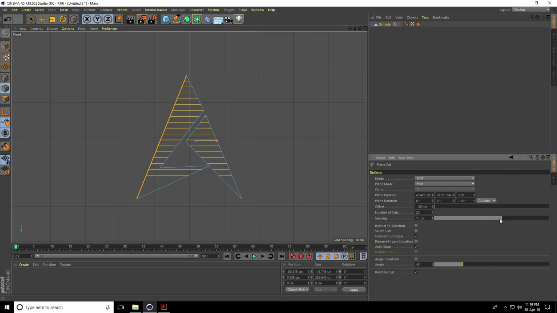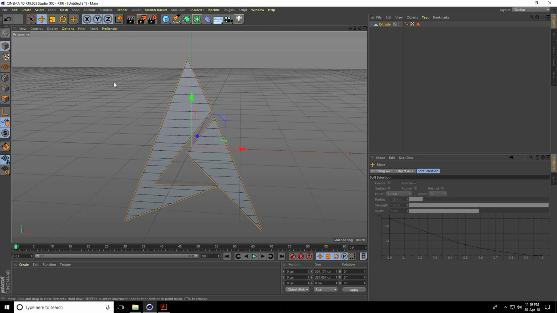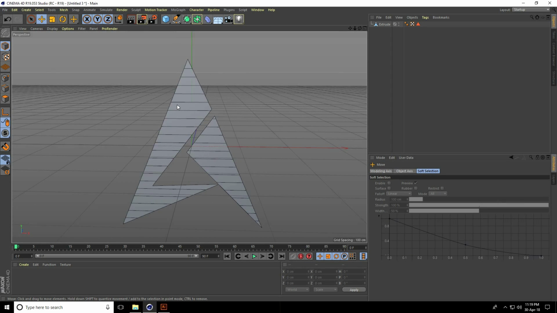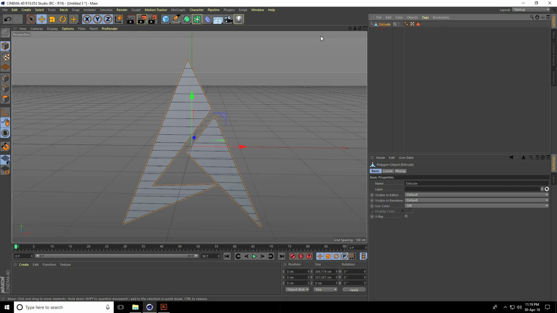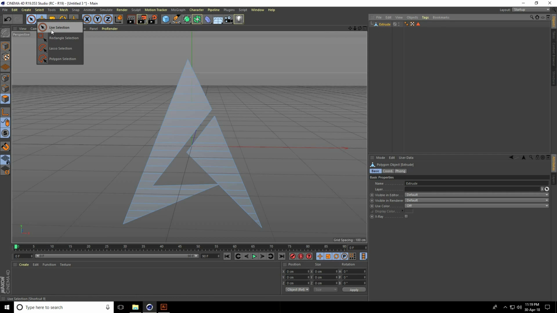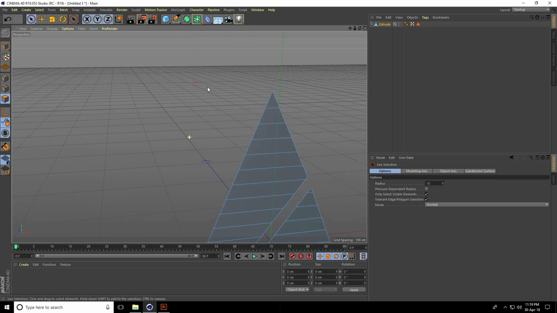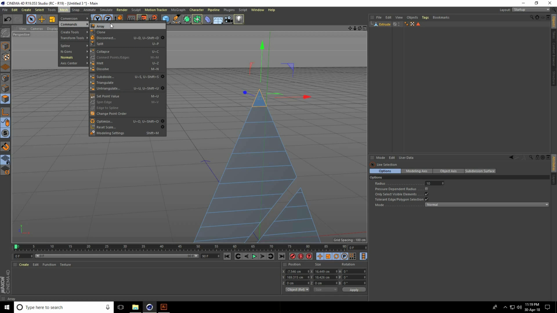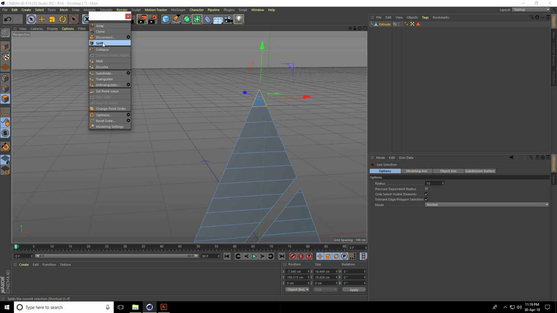Yes. Offset more. Yeah, that's nice. Right guys, see. This is my slice. Now guys, select this polygon and use live selection tool. Select only first face. Guys, I go to mesh commands and press split.